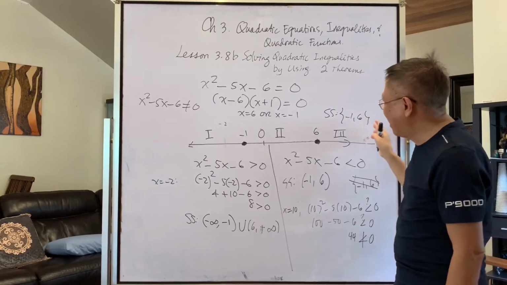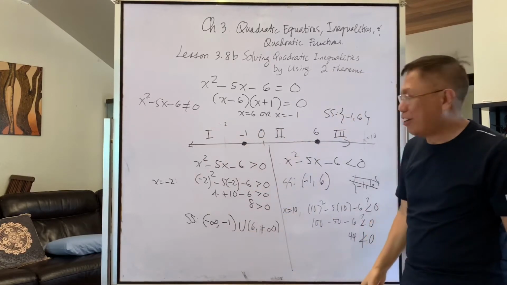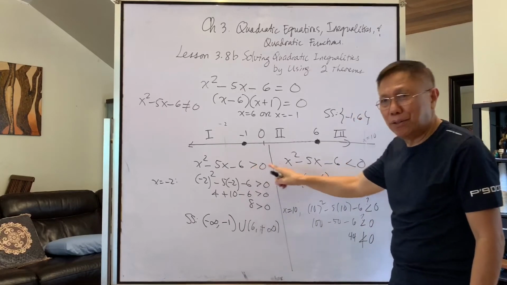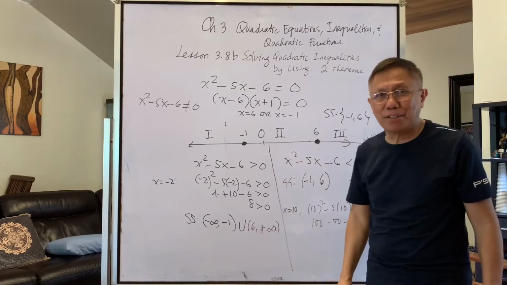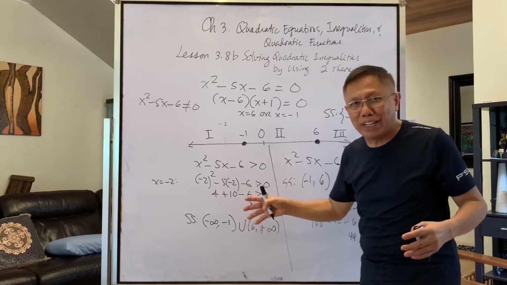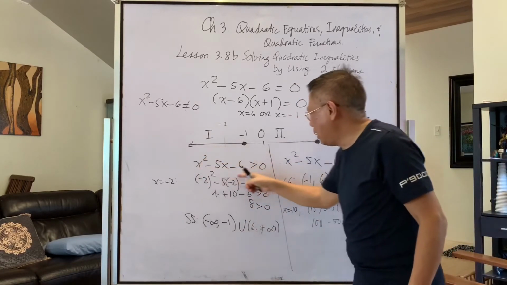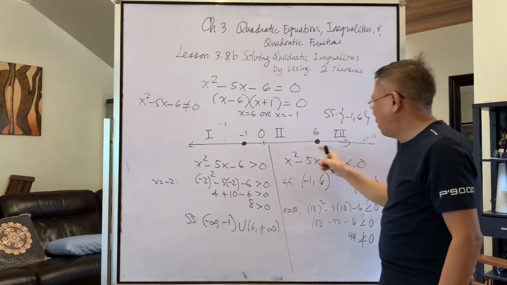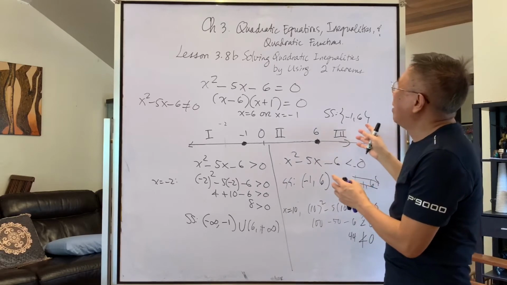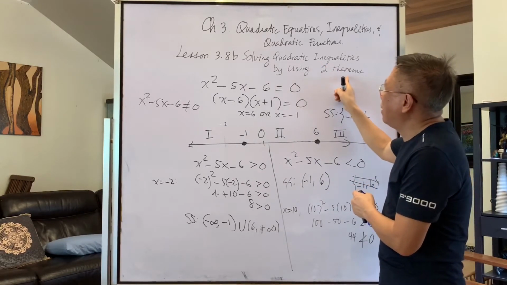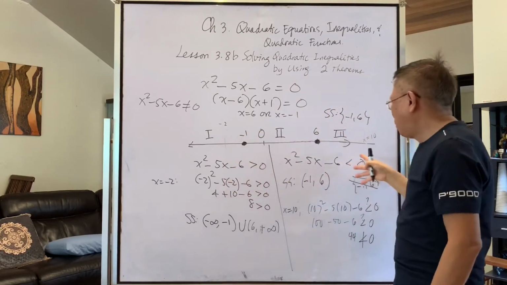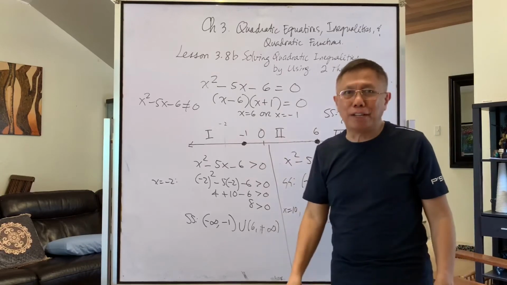And notice that these regions of solution have been split into either the inequality is greater than 0 or less than 0. What we did here is a brute force way of showing where the solution of this inequality lies, or this inequality. Let's take now these two theorems that we have been mentioning and find out how we can solve these two inequalities using the theorem.